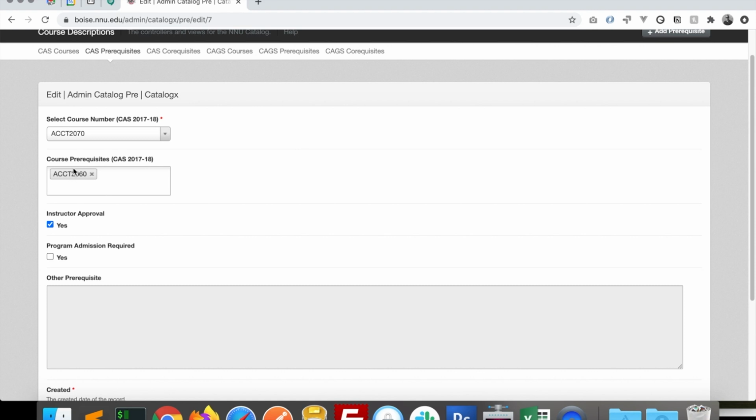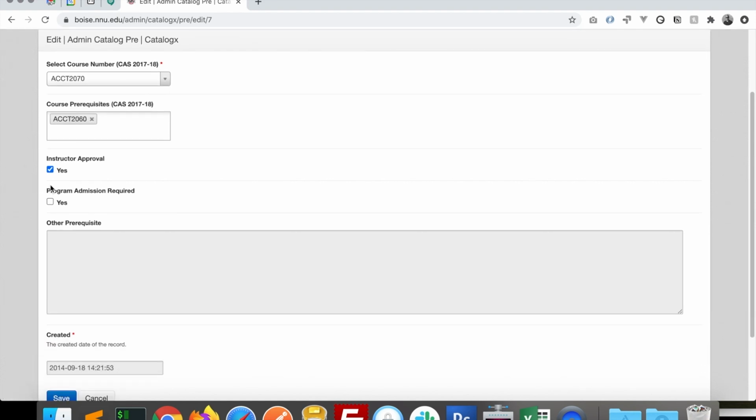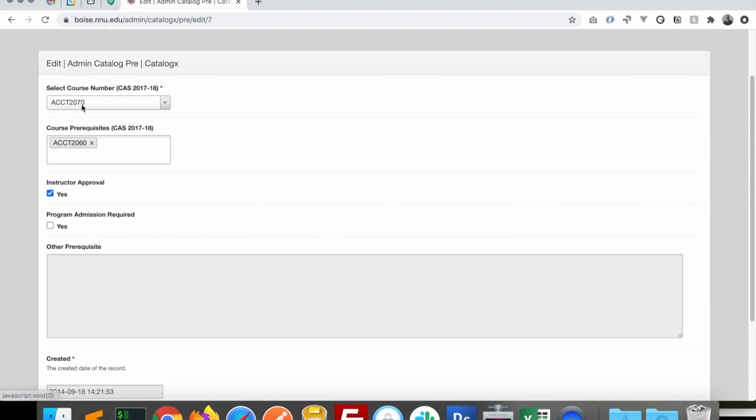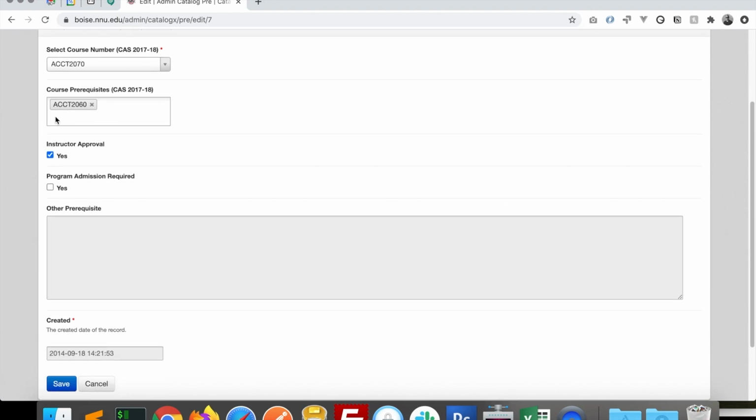So you need to take 2060 before you can take 2070. It also asks if a student can receive instructor approval to take Accounting 2070 without necessarily fulfilling this course prerequisite, and the answer for this one is yes.